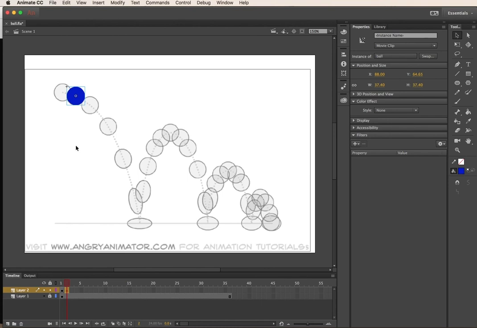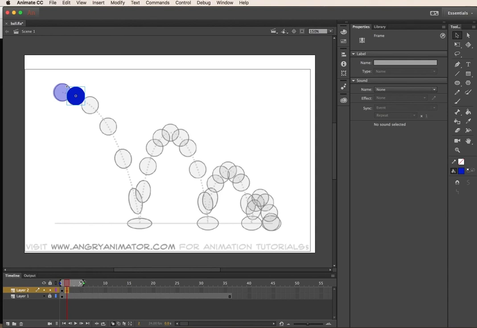Now, at the moment, I can't see what was in the previous frame. I'm going to go down the bottom here, and there's a key here called onion skins. If you hover over it, it'll say onion skin. The hint is hidden on this image, but if I click on onion skins, you'll see I get a set of changes across the top here, and I can go across a range of things. But what it does do is it shows me where the previous image was.